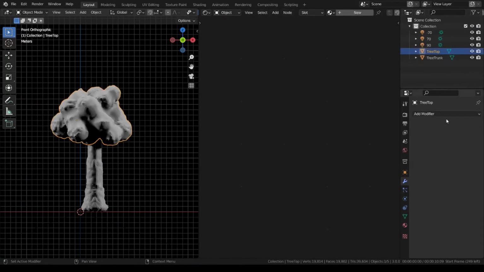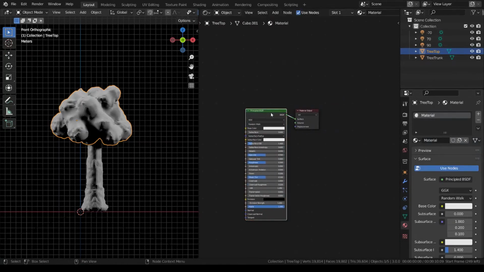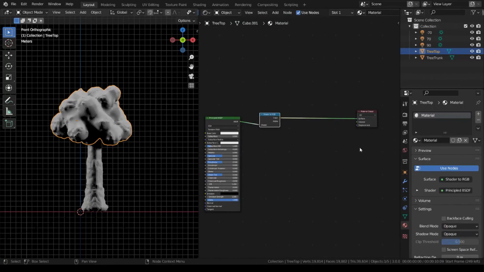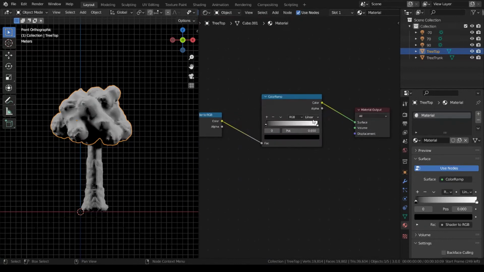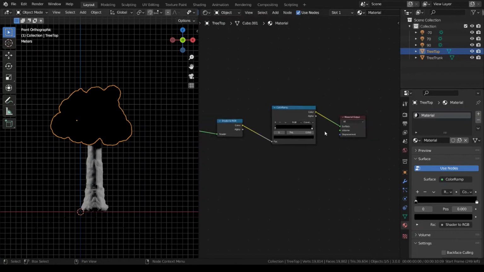For the treetop, we'll go to materials, new, move the principled BSDF over here, search for a shader to RGB node, then we want a color ramp, pop that in there, great. We want to change that to constant, it'll turn black, don't worry about that.